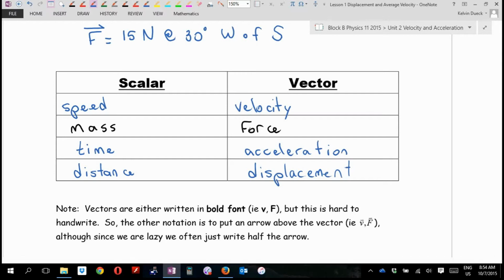What a waste of time that just was. Writing out words, we're not going to write out words anymore. For all of these, we're going to pick a letter or a symbol, and we're going to use that as our abbreviation for the rest of the year. And those symbols are such good shortcuts that they're going to be worth memorizing. They're not on your formula sheet. You'll just use them so often that you will memorize them, and it's so much nicer. Why would I write out the word velocity? How about a V?